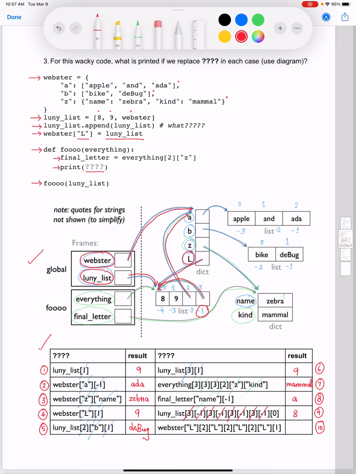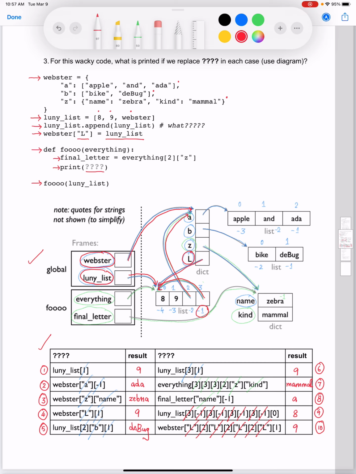So we can strike out the combination of the L key lookup and the indexing for 2 here. Finally you have webster['L'], which is taking you to this particular list. Within that list you're indexing into position 1, which is going to be the value 9 here.